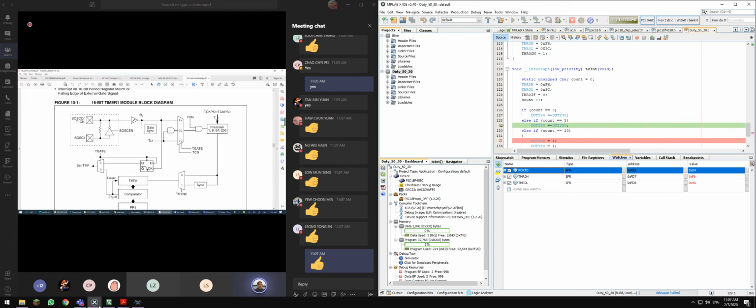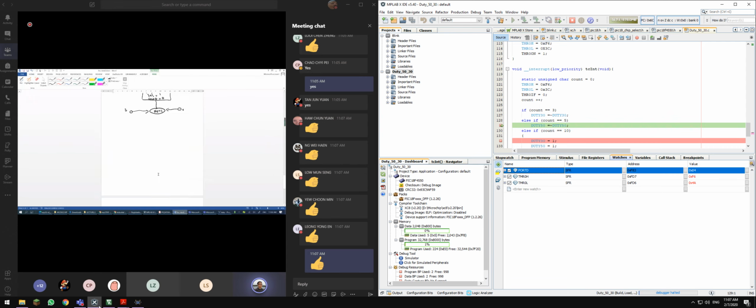So now remember, when you're using PIC 24, normally the internal FRC is 8 megahertz.